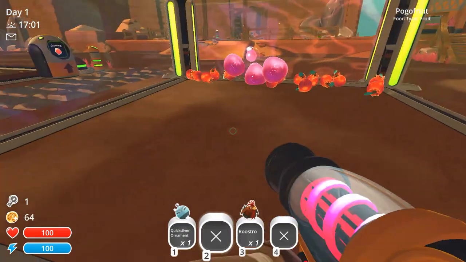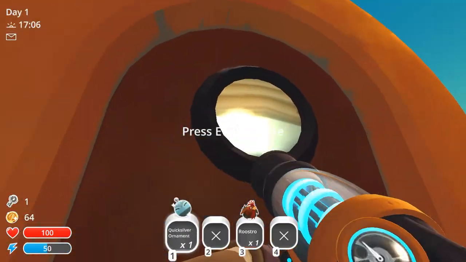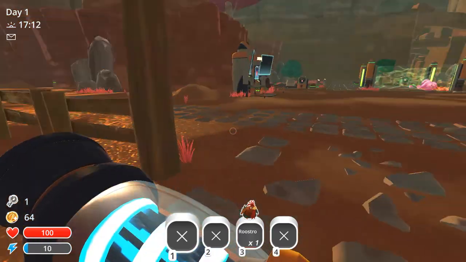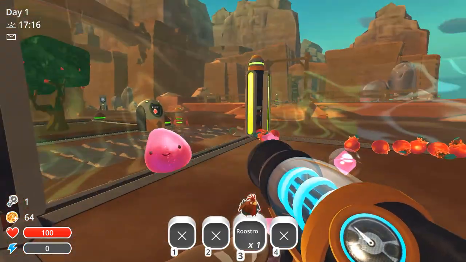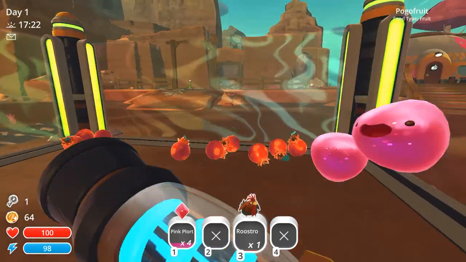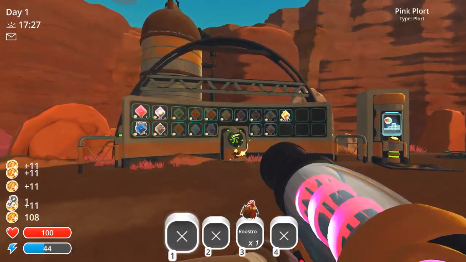Here, you guys have all of these. As you can see, I've made quite a lot of advancements already. It's day one, and I've got a Roostro, I've got two farms set up, some slimes. These slimes will be here for the entire time, for the rest of the game.